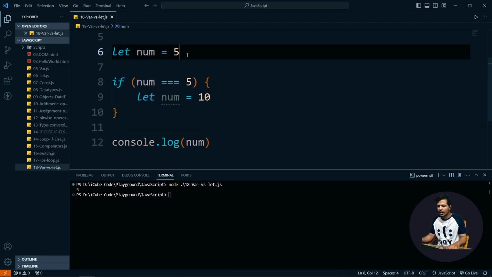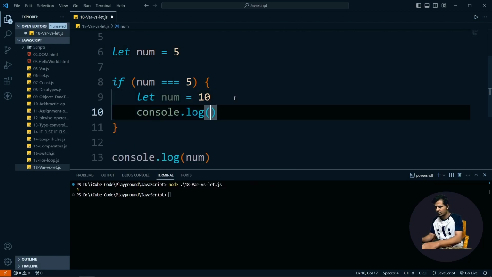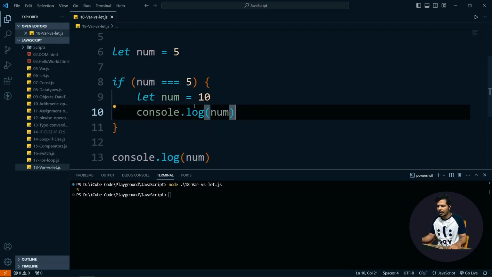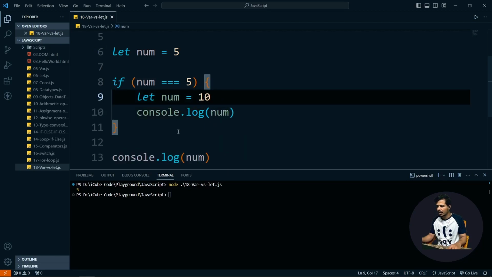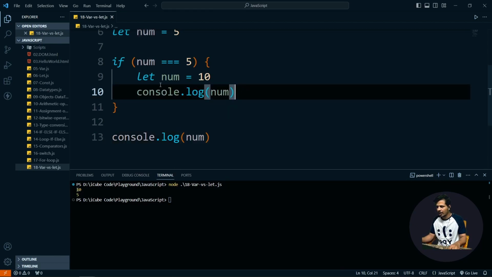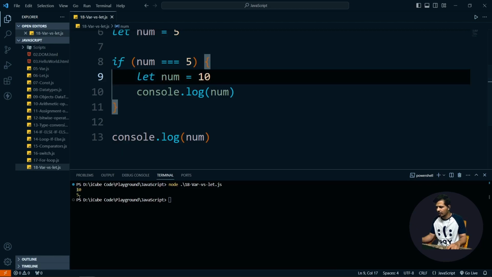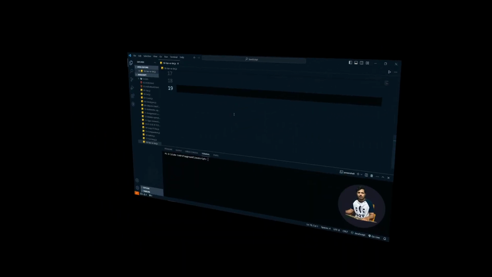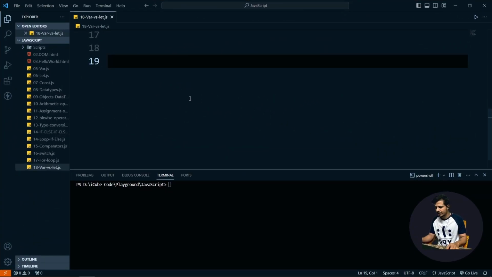Okay, similarly how we can see it, if I console here num, right? So here what exactly we are going to get is num as 10, and outside we are going to get a 5 value. So let's see that as well. So I'll run the file. Yes, now you see, first we got 10, which is this console, and this is coming from this, and lastly we have pi, which is this one. Okay, so let's take one more example.